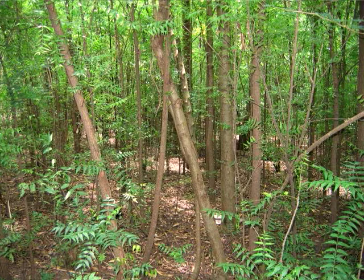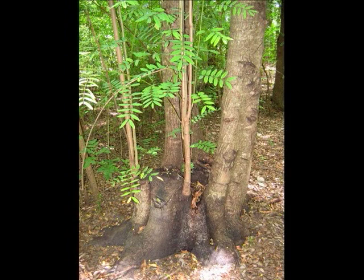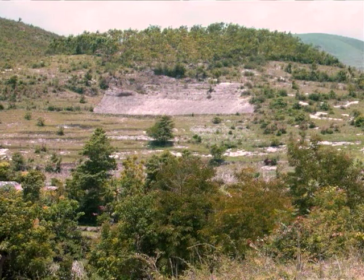This next coppicing woodlot involves several species — senna, leucaena, and neem. Neem doesn't coppice well but reseeds well, so new sprouts constantly come up, while the senna and leucaena coppice very well. This woodlot was planted in the early 1980s and has provided incredible income to this farmer — he now buys other land in the area and plants trees on them because it is the most lucrative form of income he can find. He sells most of his wood to the bakery in town.